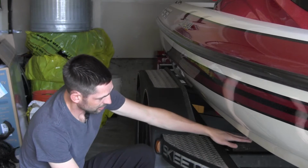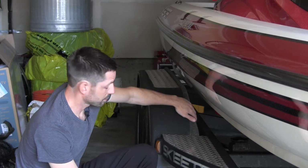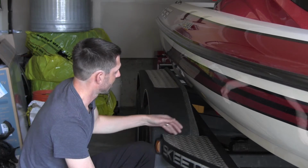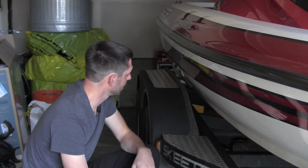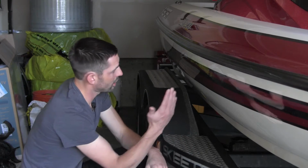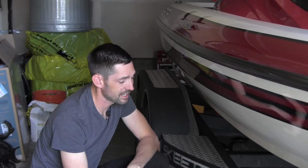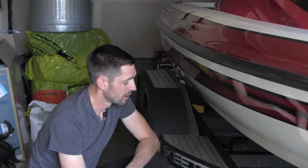But the bunks underneath the boat are fine. The carpet's still in pretty good shape. These side bunks are what they call the fender bunks that help actually align the boat as you come in on the trailer. The carpet has basically been destroyed, and that's simply because as I wash down the side of the boat, let's say with a sprayer at the car wash, that makes contact with the carpet and it just disintegrates it. It's not designed to take pressured water.